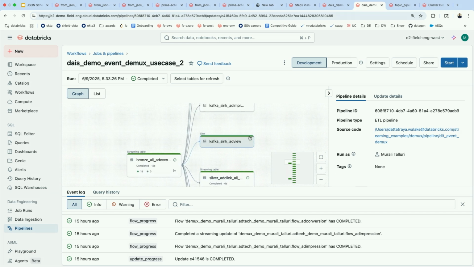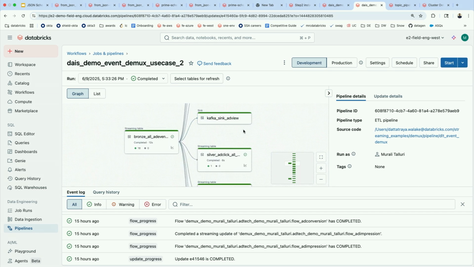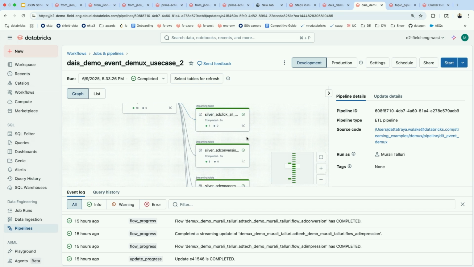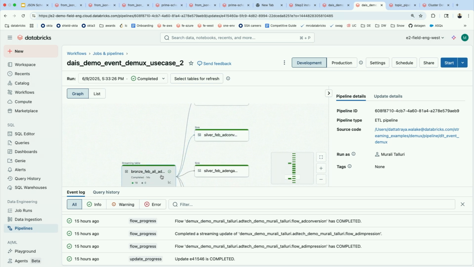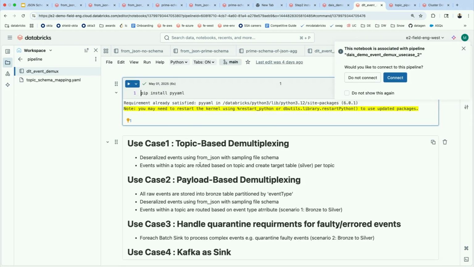One is how to write this data to Kafka sync, and then how we can actually use the delta syncs, and the complex use case where we are using the for each batch sync. And using this for each batch sync, we are writing invalid records corresponding to Kafka topics, and valid records we are writing to the delta sync. So let's see how it looks in the delta pipeline code.